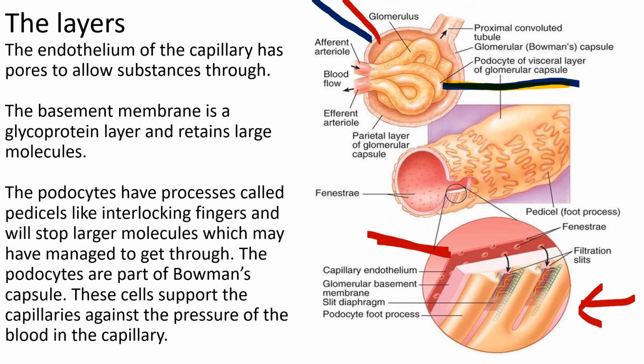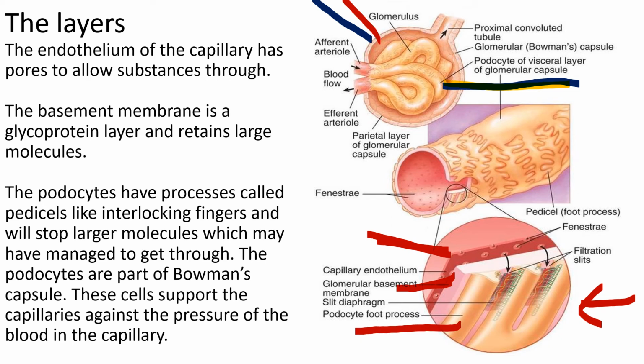So you have these pores, fenestrations. Fenestra is French for window. So these little pores, these little holes, allow these things through. And then you've got this basement membrane here. Now that is part of the glomerulus, and again it has slits in it, and it allows certain substances through, but it doesn't allow others. And then you've got the podocytes, and these podocytes have these interlocking fingers.